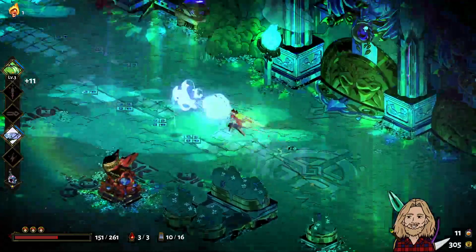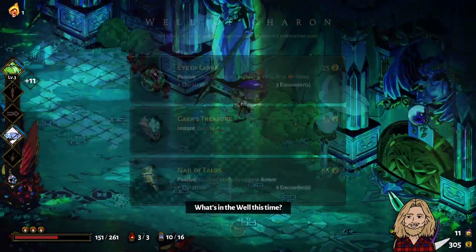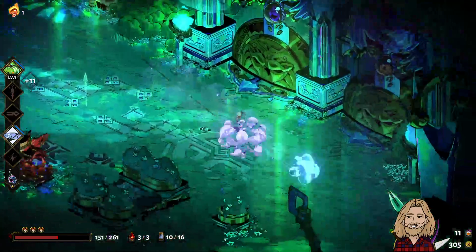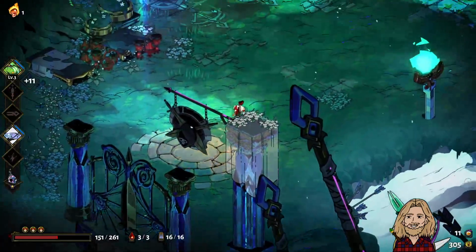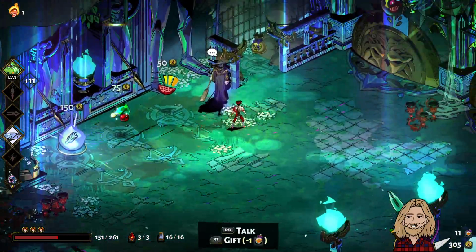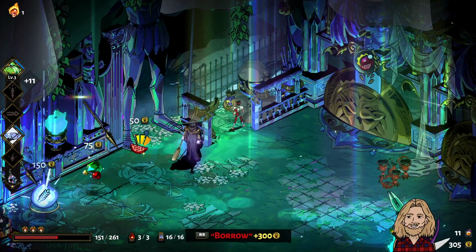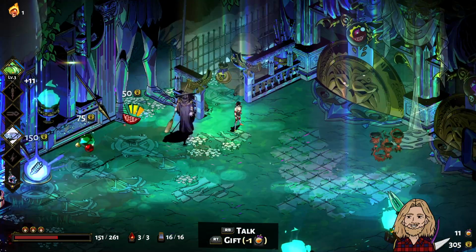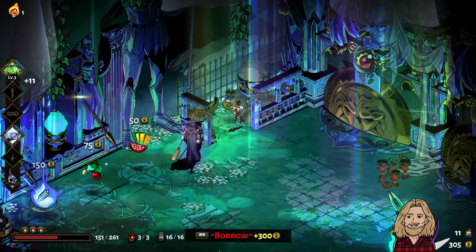Take a quick peek around for the goods. What's in the well this time? Yeah, I was about to say, I probably don't want to spend money because I'm gonna head to the shop here. Even though usually when we have, borrow 300 gold. What?